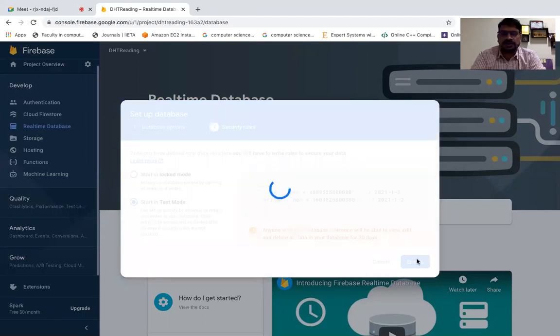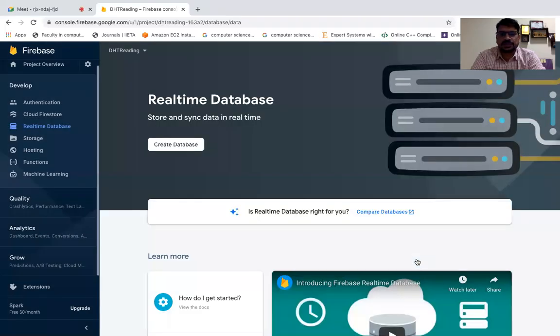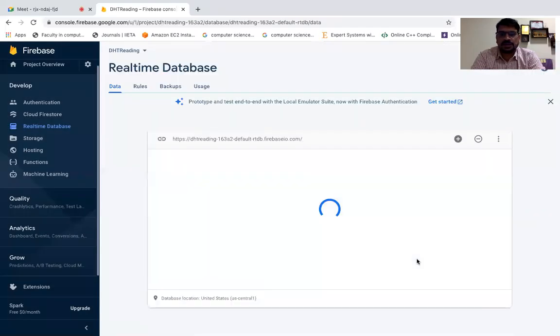Once you enable test mode, your real-time database will be ready for use. The screen will show that real-time database is ready, and that's all. We have to do this setting before we do something related to our hardware.